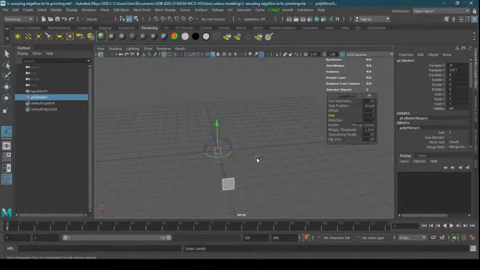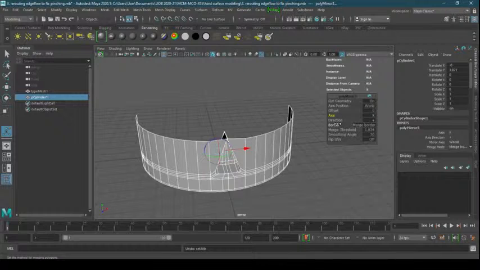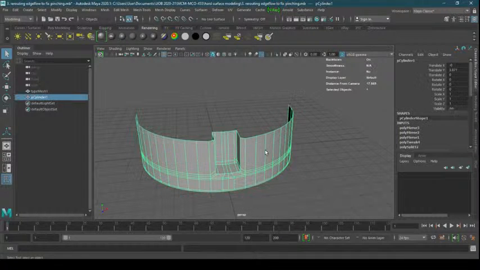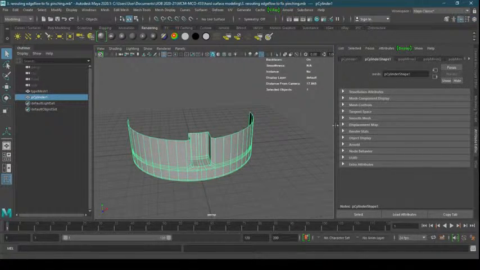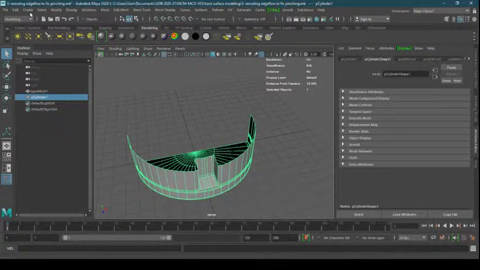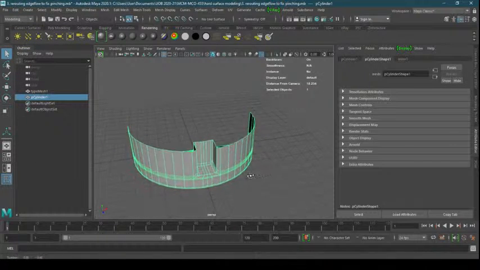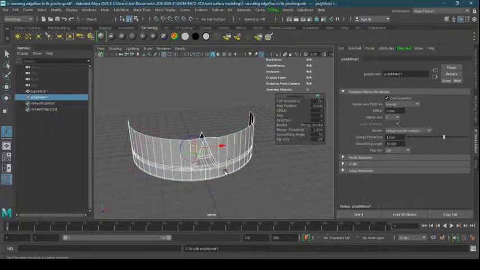One thing is that I'm not sure why it keeps removing my mirror. So I'll go to object mode, and I think the issue is because of the history. Because of the history, I'm not able to apply the second mirror. So what I can do here is go to edit, delete by type, history, Alt Shift D. Alt Shift D is the shortcut, and now I can right click and apply mirror again.